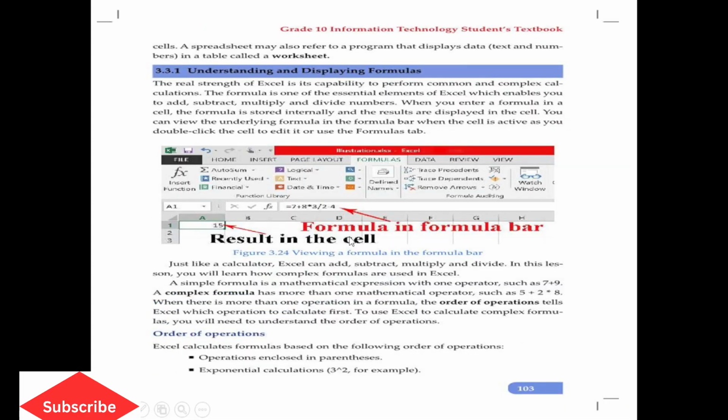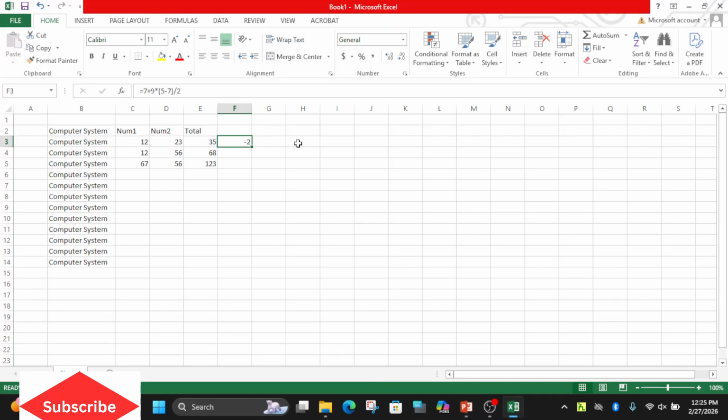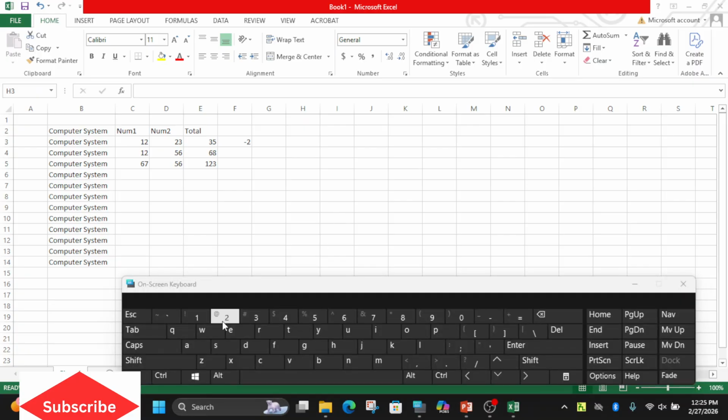Always we have to type an equal sign before calculating, before performing any operations using Microsoft Excel. For instance, on the keyboard there are a variety of symbols. When we hold the shift key with number 6, we get the caret, which is the exponent.